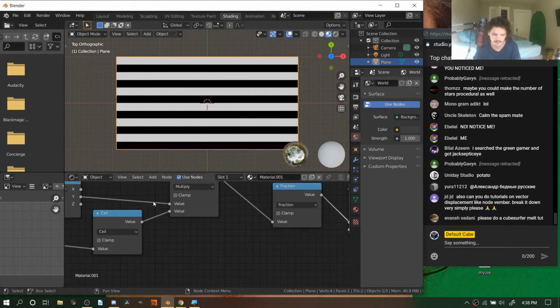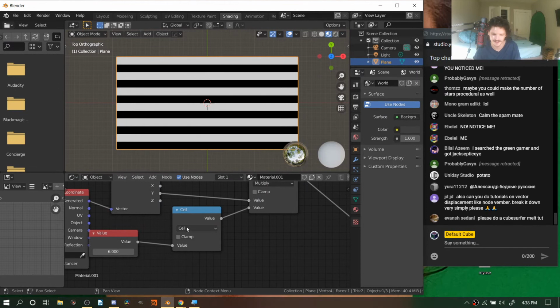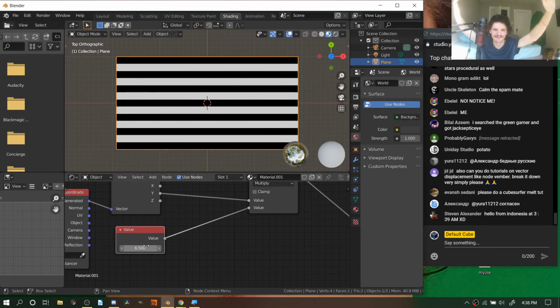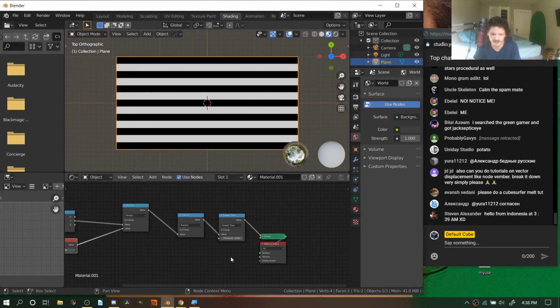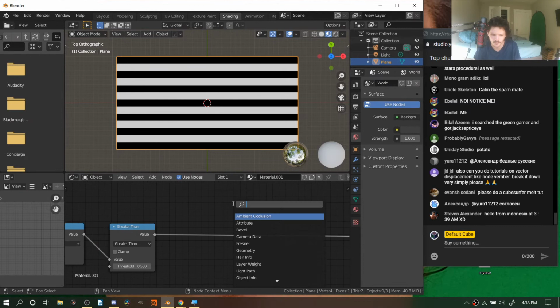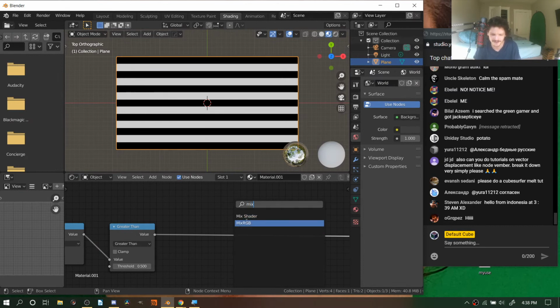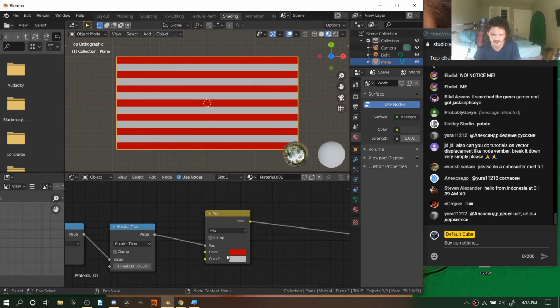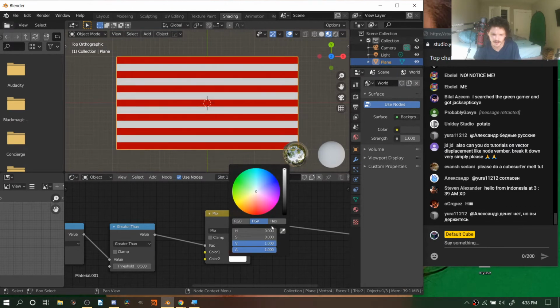it's an odd number. But I think we can fix this just by getting rid of this ceiling and instead doing 6.5. Boom. Problem solving live. 13 stripes. Now let's give them a color. This is basically just a matte. I don't remember if it starts with red or white. Doesn't matter. You can just flip it upside down if I'm wrong. Factor. One's red. One's white.